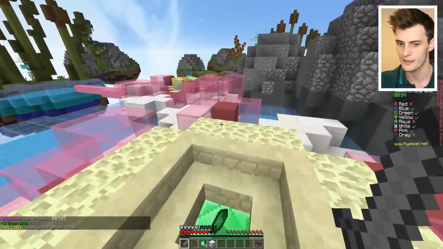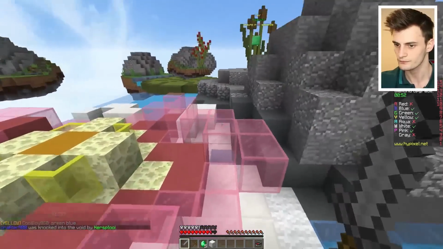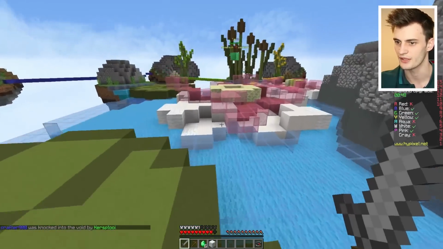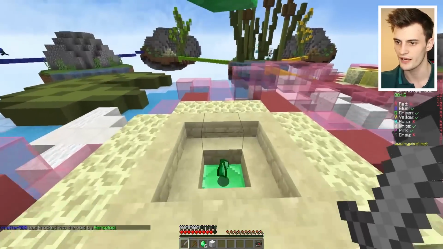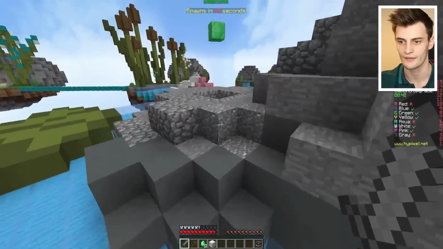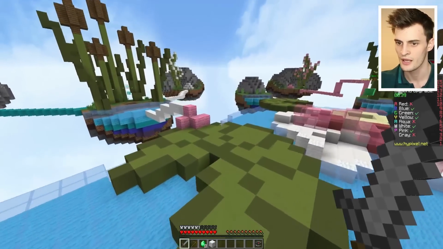So, we managed to get some emeralds off him. There we go. So, we've got 5 emeralds so far. We might even be able to get a cheeky bit of obsidian, just to feel strong. Just to feel very strong indeed. There we go. That's 8 obsidian. 8 emeralds, 8 obsidian. Same thing.